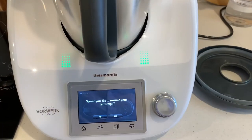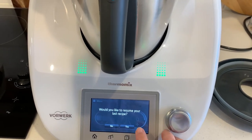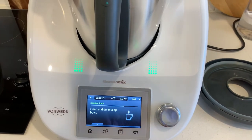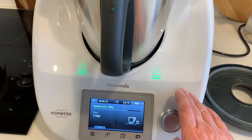The cake is baked, the washing up's done. The next step is to prepare the filling while the cake cools. And that's cream and caster sugar, the egg, and some coffee. So I'll do that now. Obviously, I turned the Thermomix off while I was doing the dishes, and so I want to resume my recipe. Okay, that's been done.